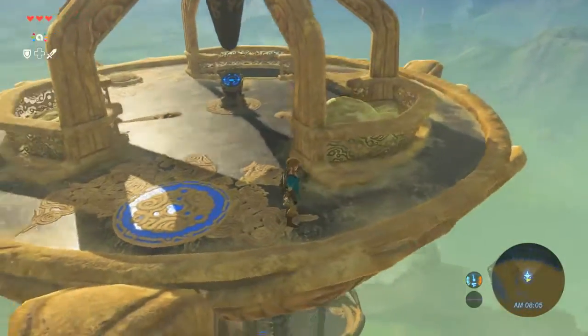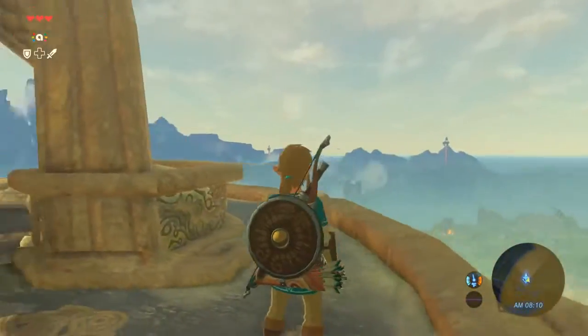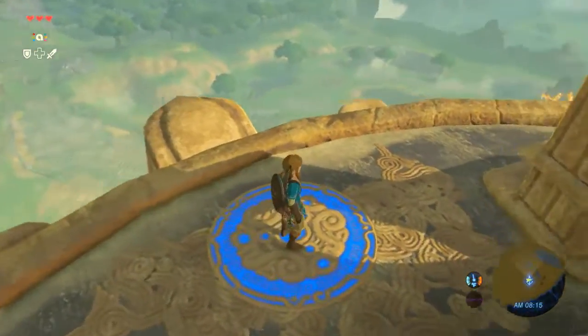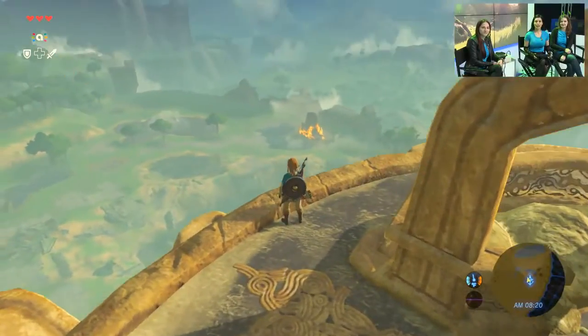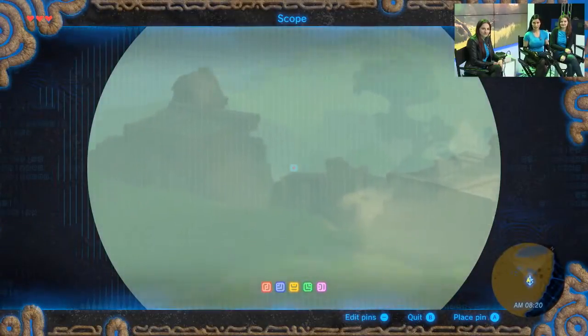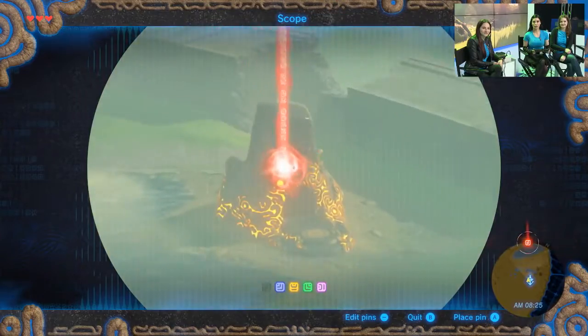You're right. So first, I'm starting up here on Resurrection Tower, and it's really tall. I don't know if you can tell, but it's really tall. But that's great because it gives me a good vantage point for the entire Great Plateau, which is pretty, but that's not what we're here to look at. We're here to get some shrines. So while I'm up here, I'm going to pull out my Sheikah slate and my scope and try and place some pins so I know exactly where I'm going to go.